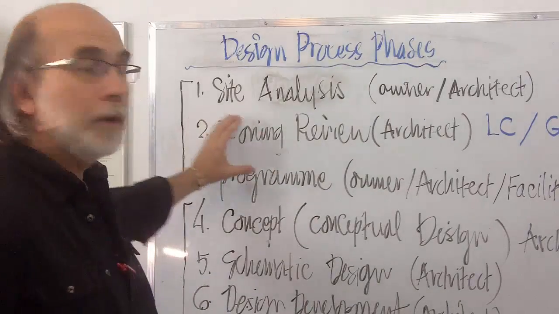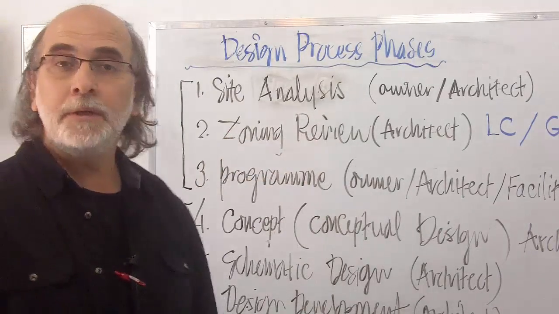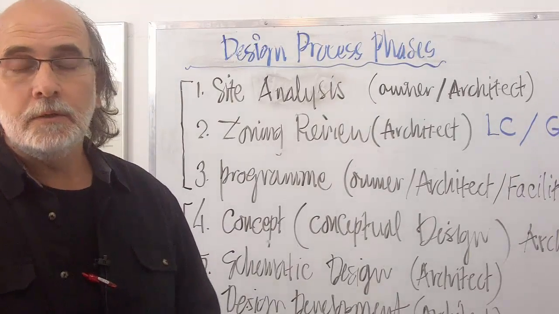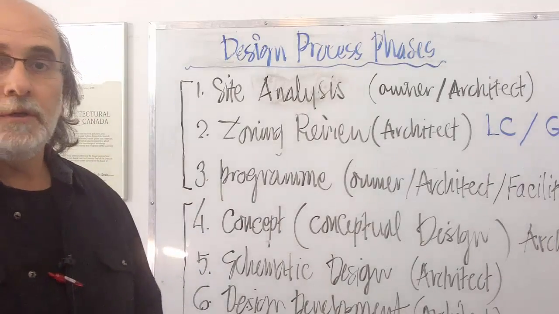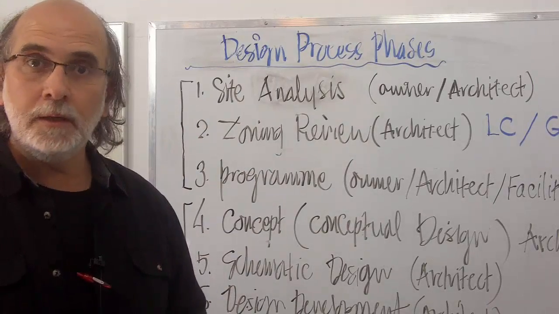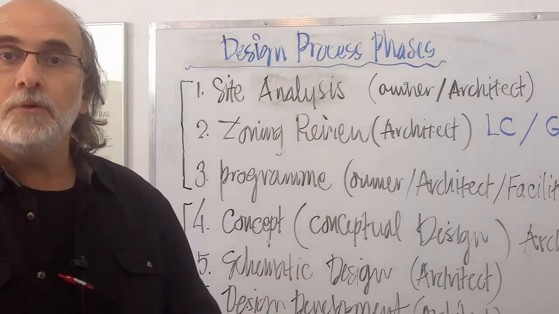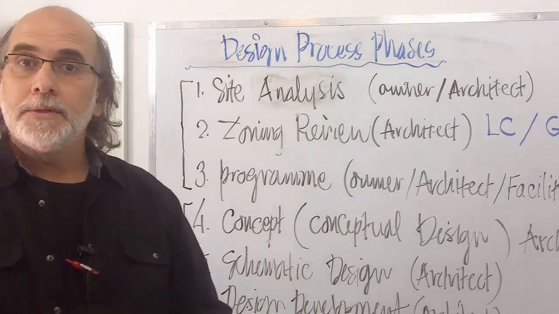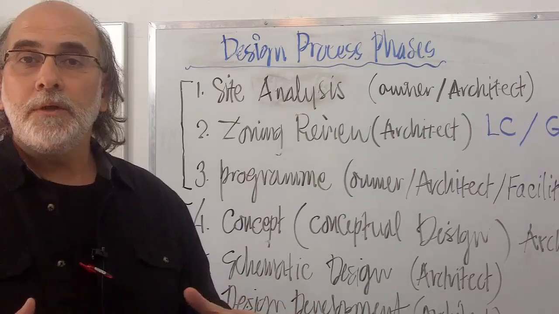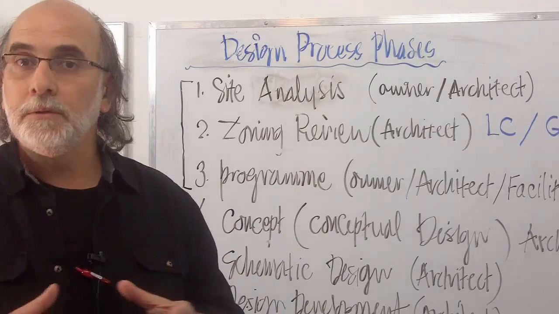In this video, we're going to talk about the second phase of the design process, which is particularly the zoning review. Now, the zoning review is usually done by an architect, the designer, or the consultant in general, if it was an engineering firm. The zoning review is about checking whether your zone of town, your zone of the city, your zone of the neighborhood has certain governances or regulations that deal with your property, whether you can build in the first place that particular utility.